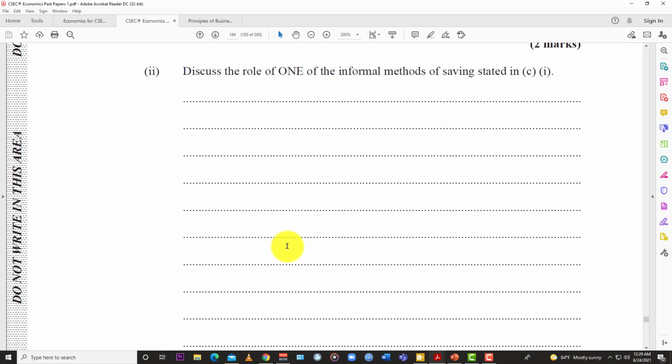So the main role there is 1, so that you can bolster savings, of course, help them to save more, and 2, it facilitates receiving lump sum payments. Right? That's one of the biggest major roles of it. It facilitates receiving lump sum payments so that persons can make certain purchases when their time comes. And so that's one of the major roles of that one.